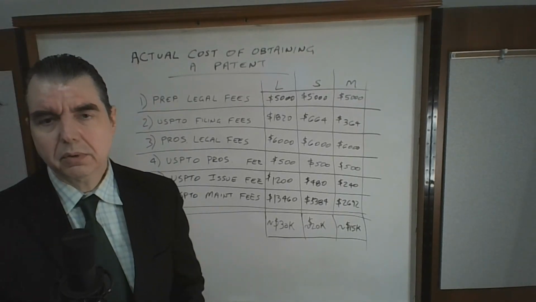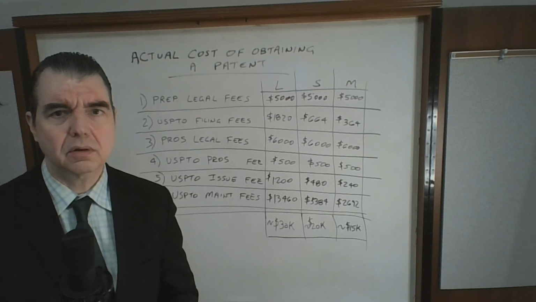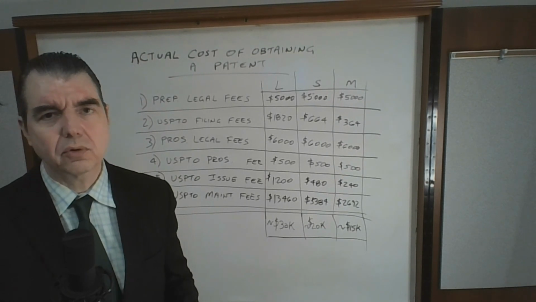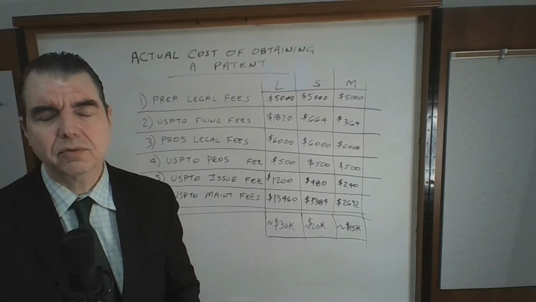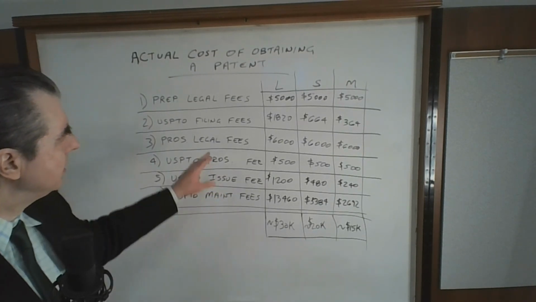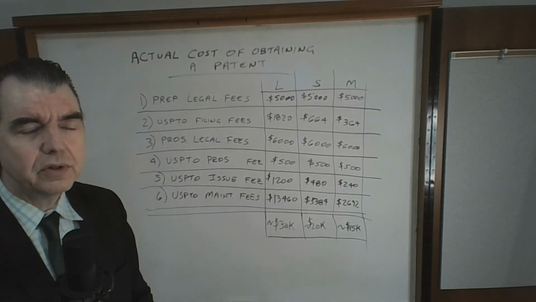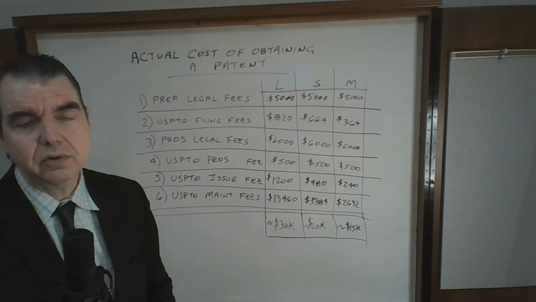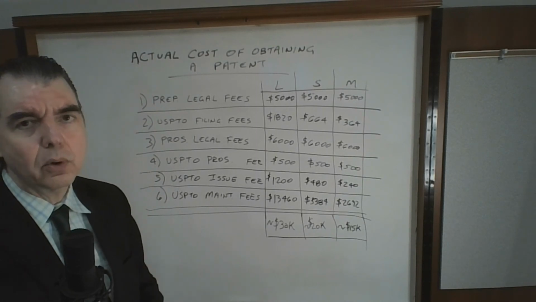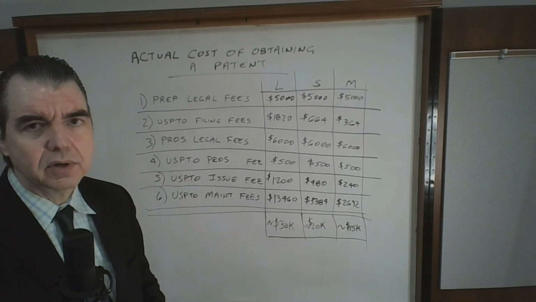So what are examples of costs on the prosecution side? It's hard to say because there is uncertainty as to the complexity of any office action, but just for the sake of argument and discussion and for budgeting purposes, let's say that an office action response costs $3,000 and you're going to have 2 of them. So in this table, I put some estimated numbers and some numbers from the actual USPTO fee schedule. The numbers for the legal fees, of course, are the estimated numbers because we really can't know what cost you're going to get for preparation of the patent application, and we can't really know what the cost of the office actions is going to be.